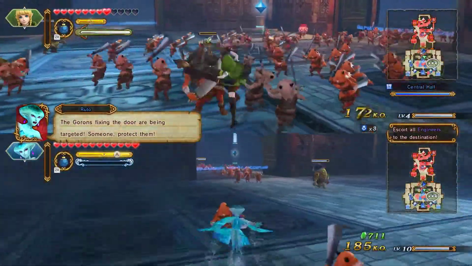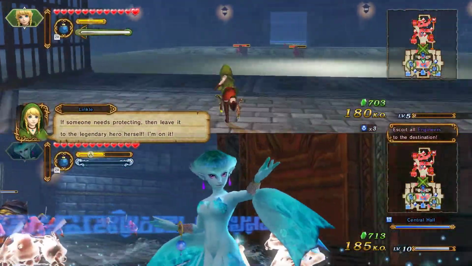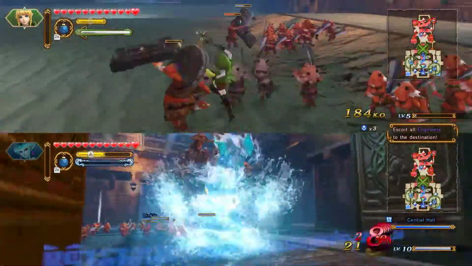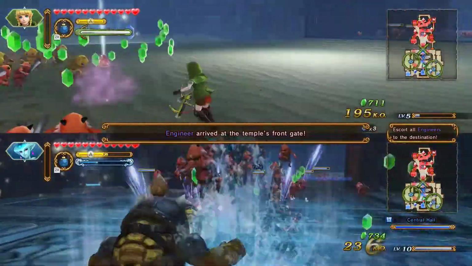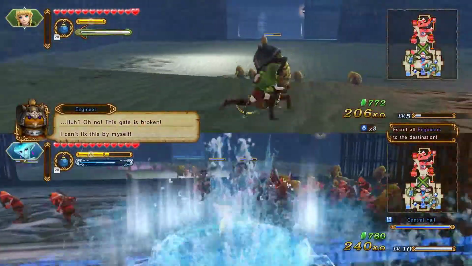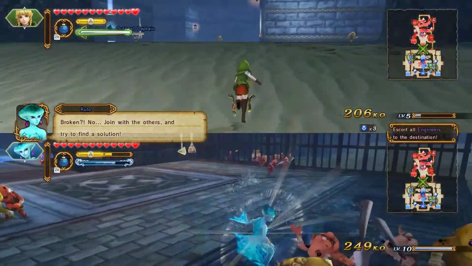So they're going to fix the door. All we have to do is make sure, since I leveled up, that the enemies don't get towards them to stop the progress. Okay, so that's actually ridiculous. 36 KOs. Yes, you're going to do that part.